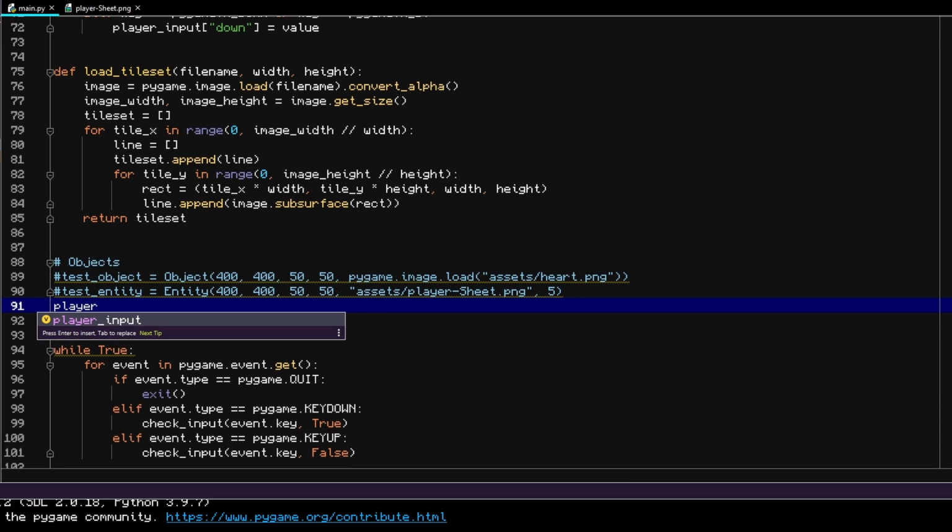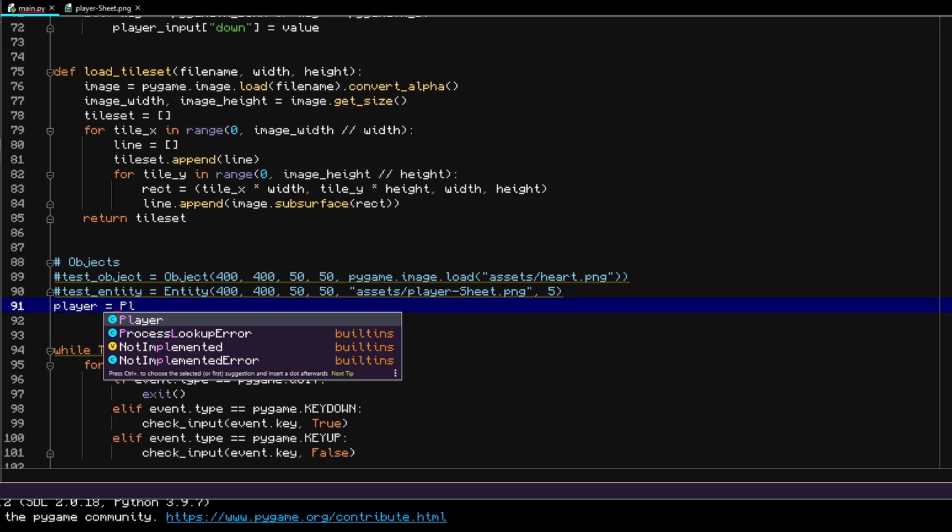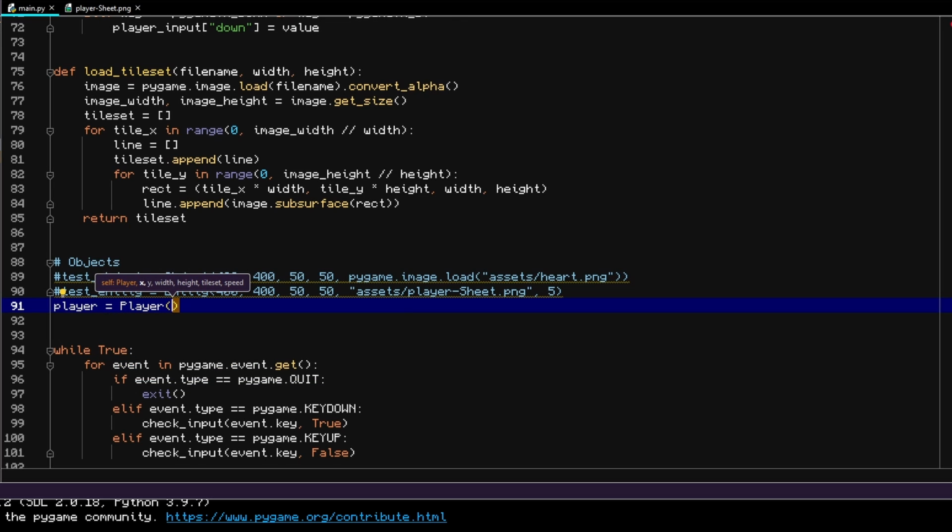Player object, player equals player class. And let's give it a position that we had earlier, which was the center of the screen. As you can see, what I'm doing to identify the middle of the screen, I'm basically using the window size and I'm dividing the width and the height by 2, which gives me the center of the screen. Now we have to pass in a width and height, 75 for now. Now our tile set is going to be the tile set that we loaded in or tested out earlier. And the speed would be 5 because it was already 5.